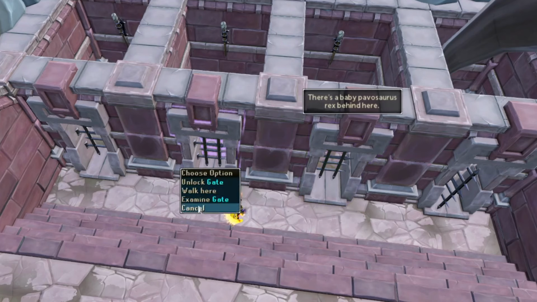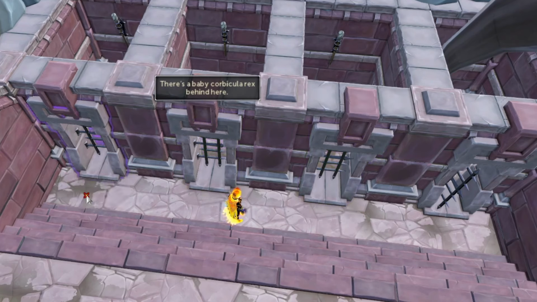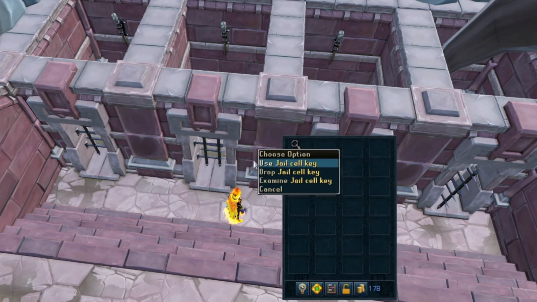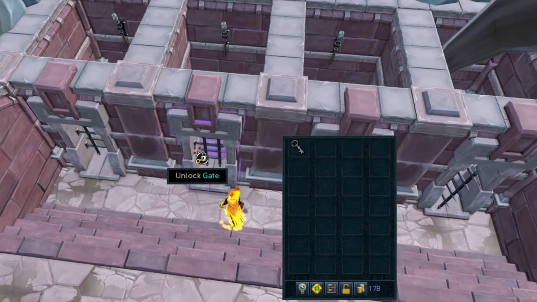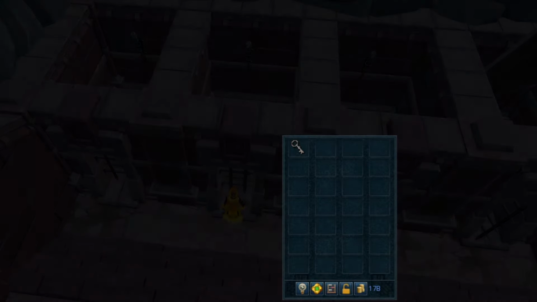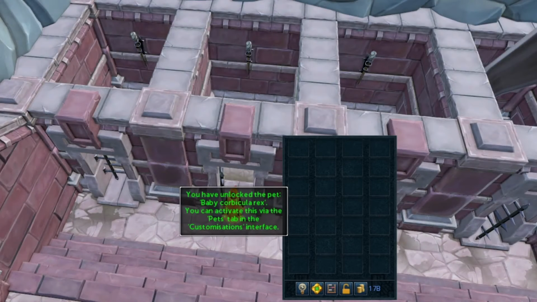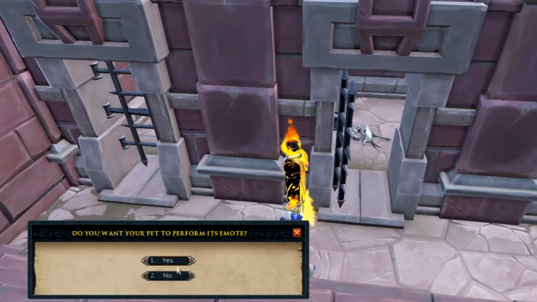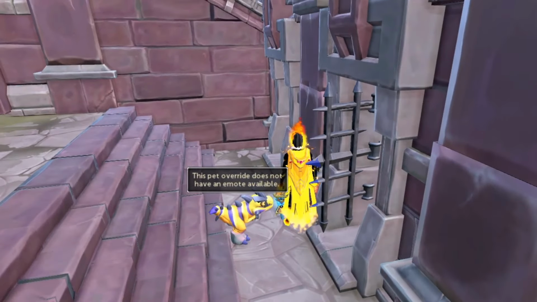You'll also find some baby dinosaurs locked up in the second gate area. You can use jail cell keys from the boss to unlock the cells and get pet overrides. The keys are pretty rare and required for trim, so they're definitely going to keep this boss good money for a while. Honestly though, even the common drops are really good right now.